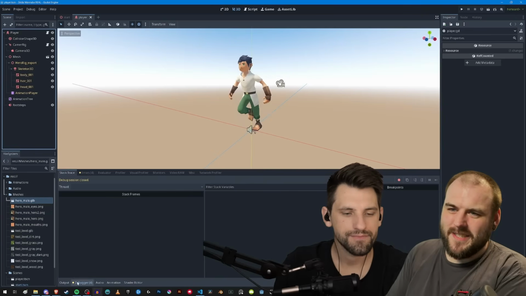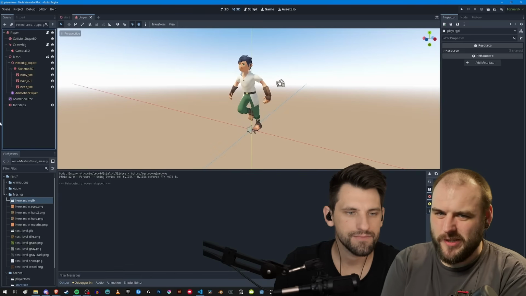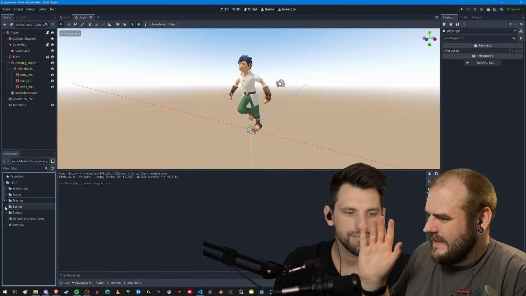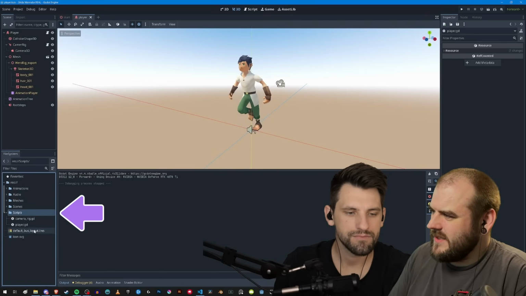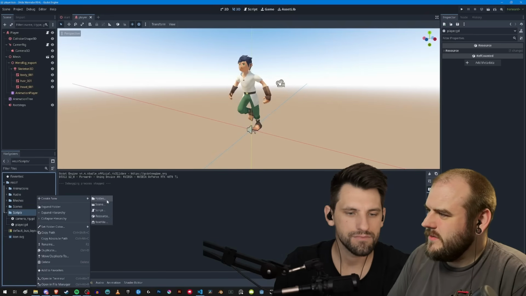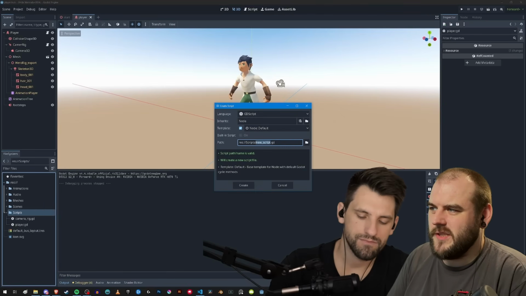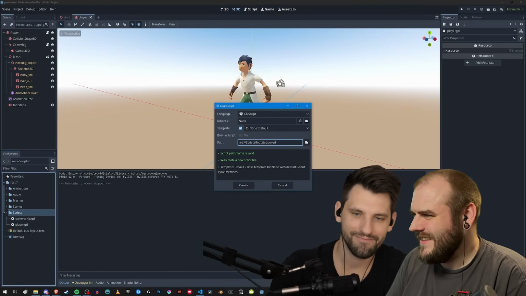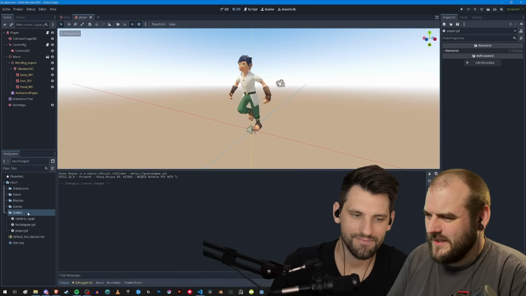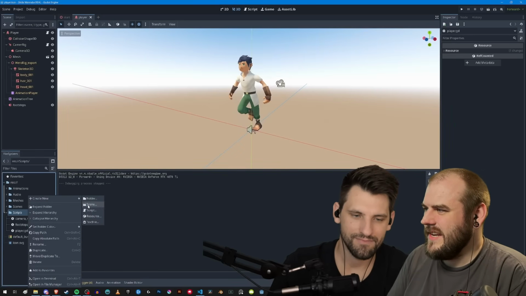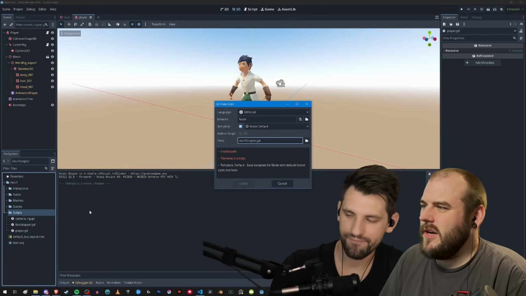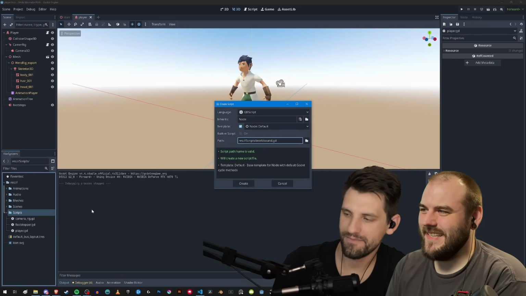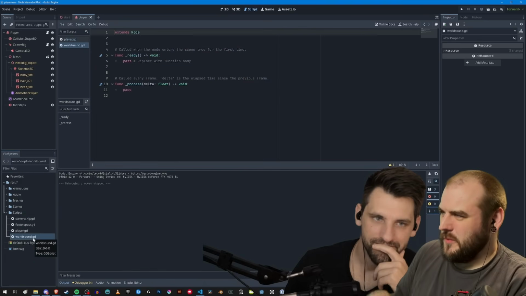Great. So to do the next thing of having different sounds based on what material you're running on, we need 2 scripts. So under the scripts folder, we'll right click, create new script. The first one we'll call Footstep Sounds, or Footstepper might be a better name. That's going to be what plays the footstep sounds based on what you're standing on. And then the next one we'll call World Material. World Sound? Yeah, sure. Let's not overcomplicate it. We'll start here in World Sound.